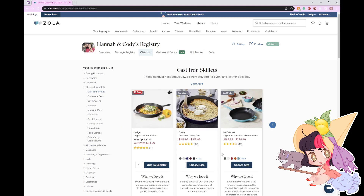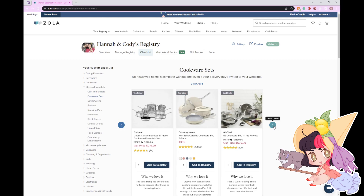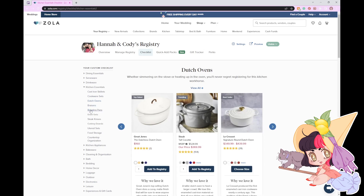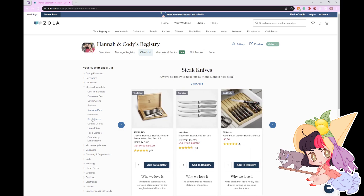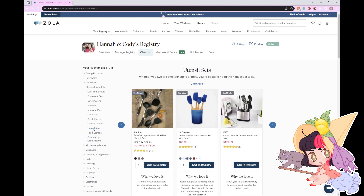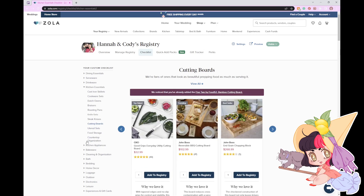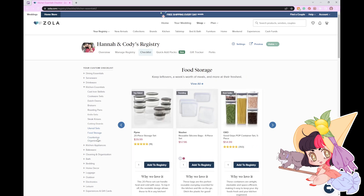Did I add a cast iron? Because we don't have one. I think I did. I don't have a proper Dutch oven, but those are pretty expensive for Dutch ovens in my opinion. I'm definitely interested in a new utensil set. I do already have a cutting board, but I specifically want a ladle that's silicone instead of plastic. That was my cat — she's wildin' right now.